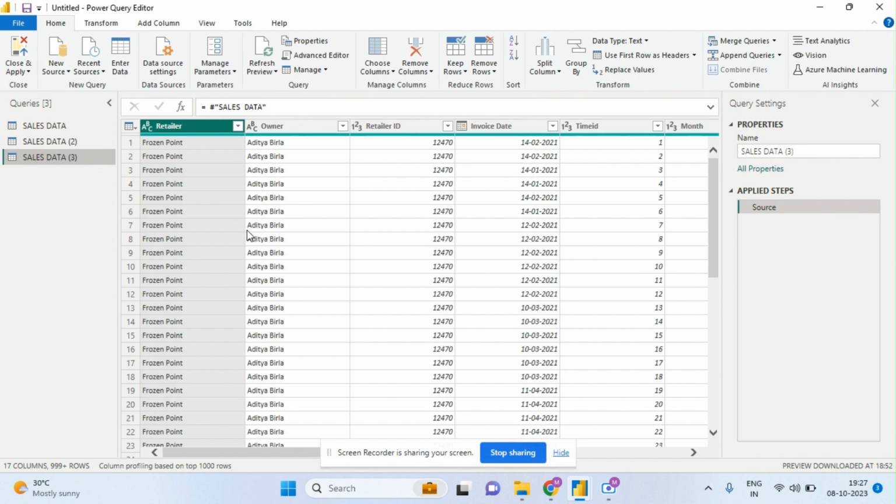I hope you are able to understand the difference between reference and duplicate. So if any interviewer asks you what is the difference between reference and duplicate, the answer will be very simple. When you are duplicating any table, it is completely dissociated. There is no link between the main table and the new table that you have created. If there are any changes in the main data, there won't be any reflection in the table that you have created.